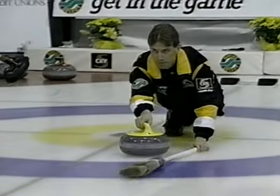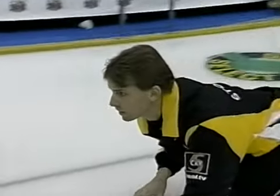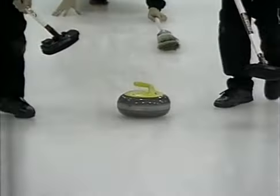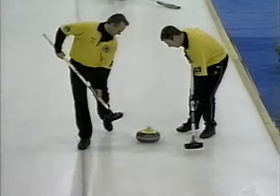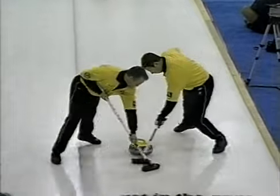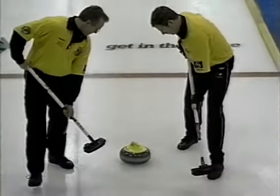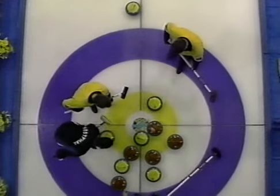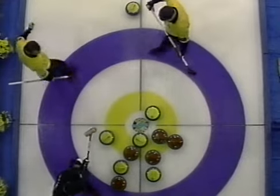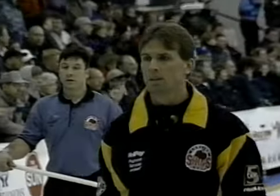Well, Jeff Stoughton, throwing his first stone in the sixth end, can clinch the Sports Select Skins Game title in this end. Whoa. Get over just an inch. Good. That's what you talked about, Vic. Just tapping the red one back a bit. I think yellow's sitting two now, so Hemmings is definitely in trouble.